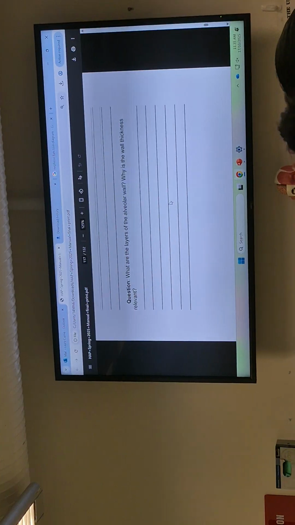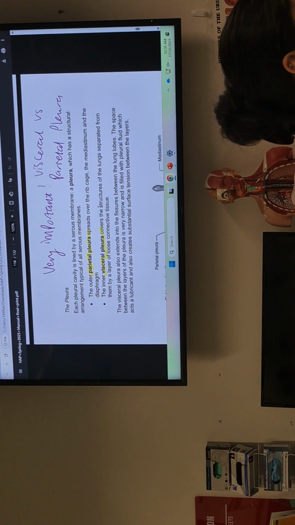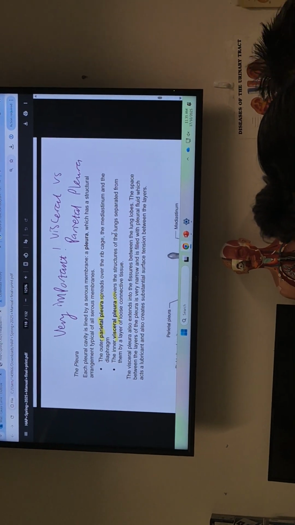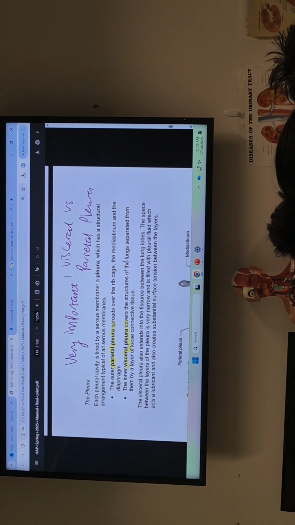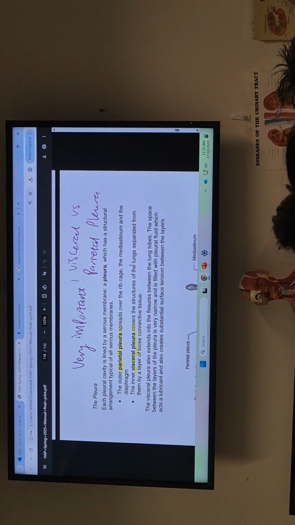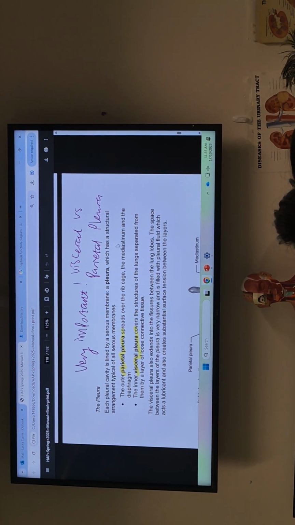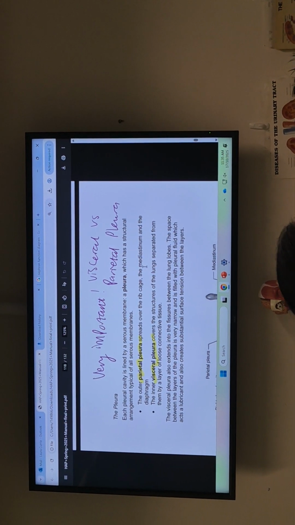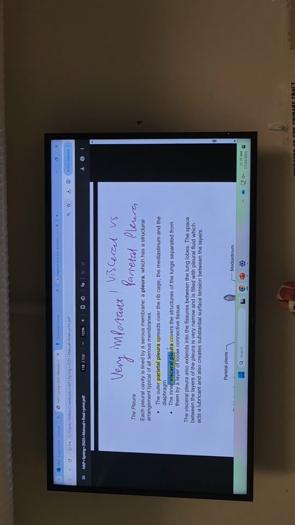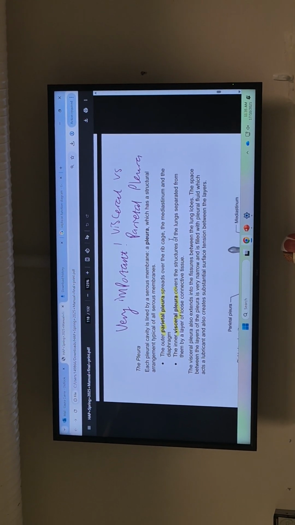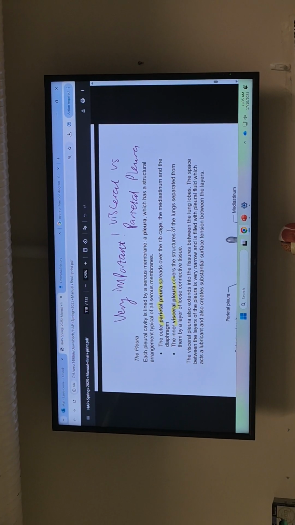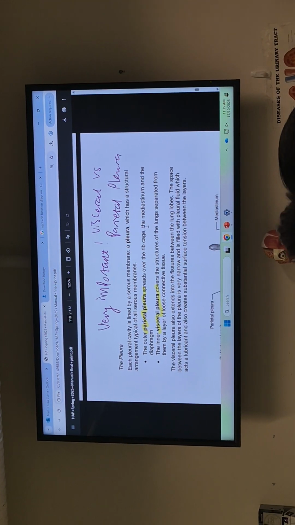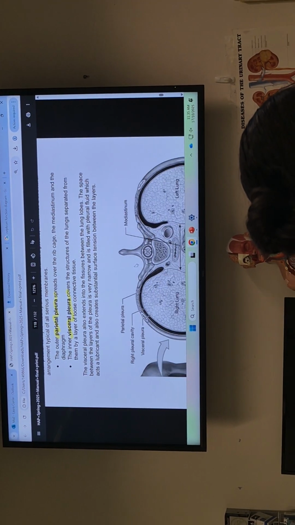So, yeah, this one's also very important. The parietal versus visceral pleura. The visceral pleura is the one that wraps around your lungs directly. These things are serous membranes. When you remember the lung dissection, there's a shiny coat or a shiny membrane. That's your visceral pleura. In general anatomical terms, visceral means internal organ related. So visceral pleura wraps around the lungs directly. Parietal pleura is attached to your chest wall. Okay, so that's the main difference.